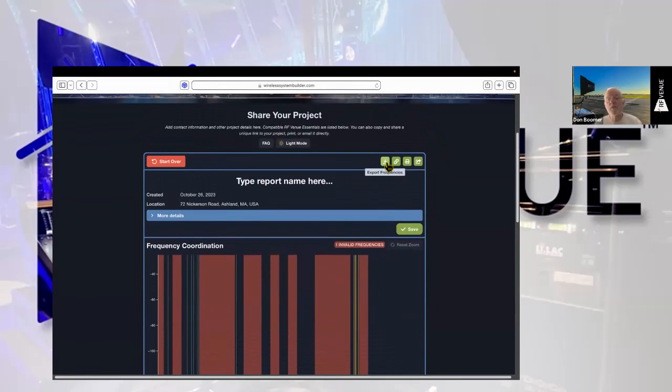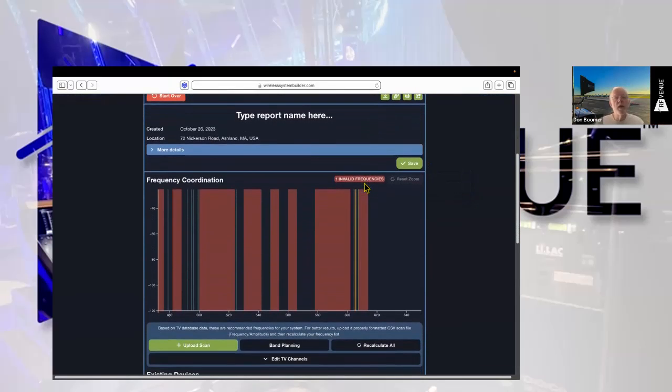You can export the frequencies. If you have networked microphones, you can export the frequencies to Wireless Workbench or Audio-Technica System Manager. So there's a few choices here. So anyway, this is like a really, really good way to do this.